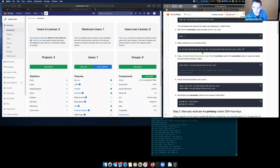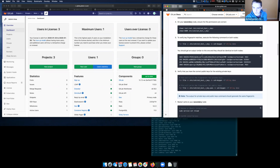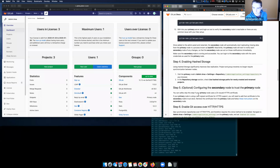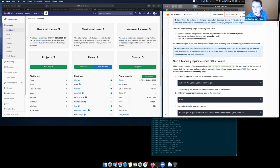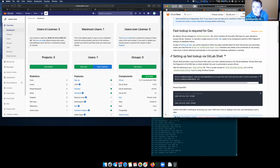I'm not gonna fail over, so I'm not gonna worry about the primary as the edge case for now. We can cut it to that later. That's a user facing thing. What I'm worried about is I forgot where the settings were for this. This is what I need to do. Fast lookup. Actually, it doesn't make any sense to do the SSH keys because the two primaries we have are different ones. So we can tackle that later. It can be in a separate video.